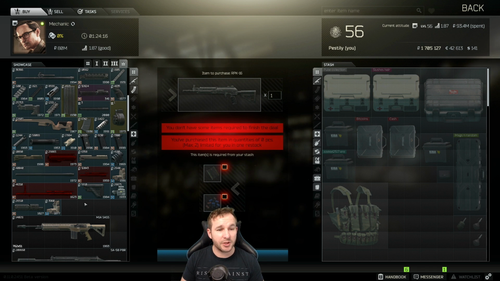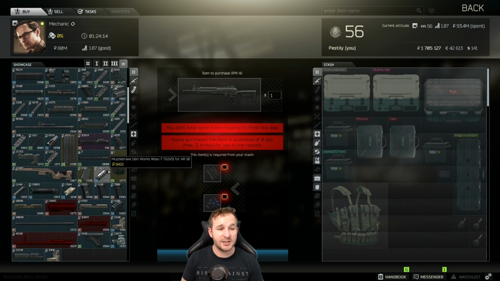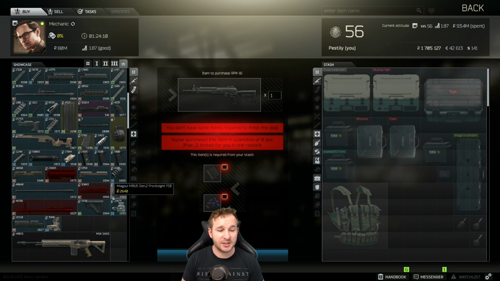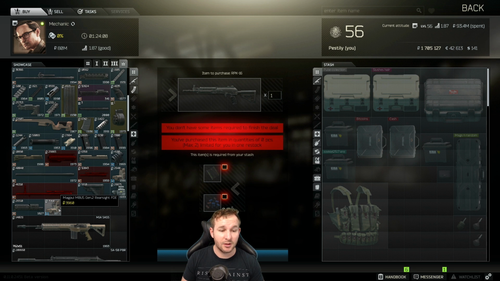I was told there is a new foregrip that has 6% recoil reduction, but I haven't been able to see it yet. It's probably been sold out, but we'll have to wait and see. That sounds really cool to me, but it might be OP if it's at -6% recoil, because the best one before that was -2.